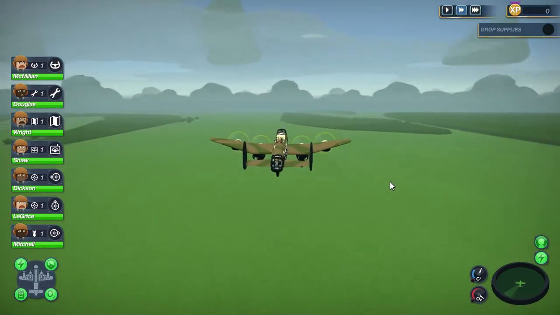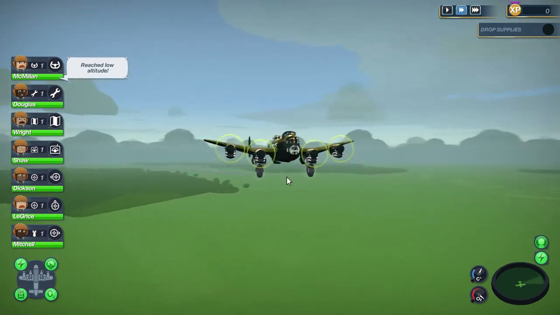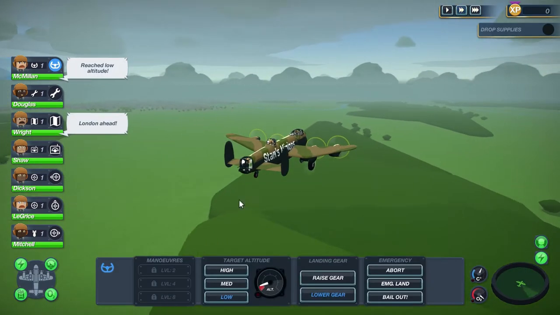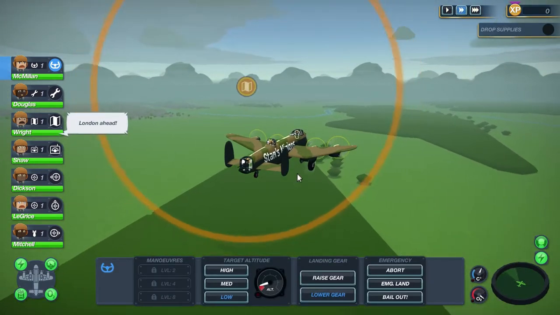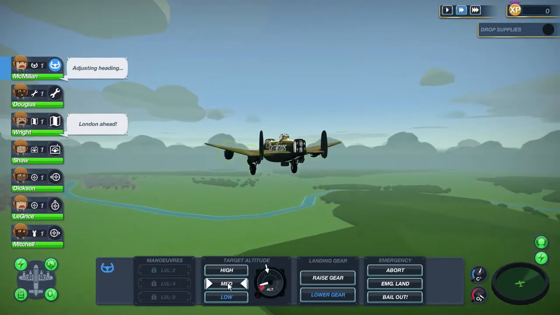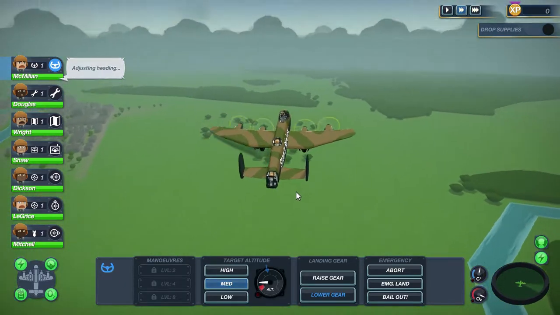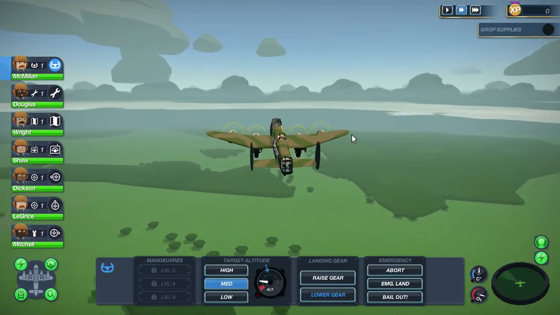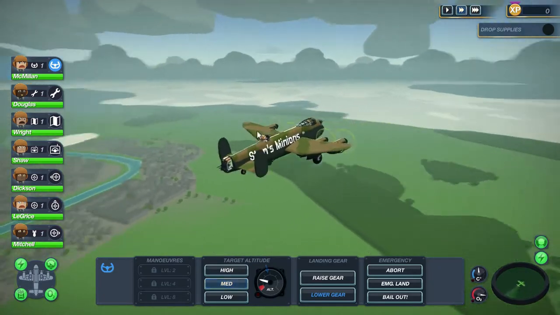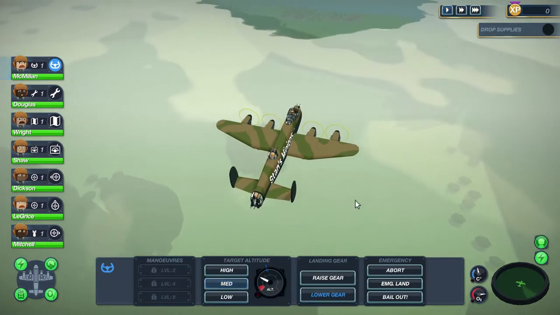I think that's too fast. Reach low altitude. Can we go medium? Let's check that out. I want medium. Yes, go up. Go up, baby boy. Go up. The sound effects are so funny. Okay, let's slow it down.